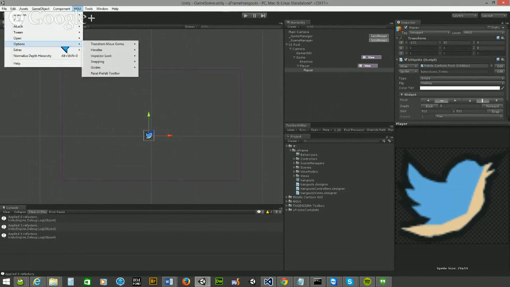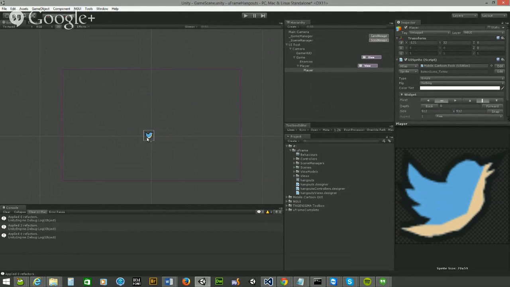I don't know if you guys realize that, but they get super annoying, and so you can turn off the move gizmo so that all you have to do is now you can just move it freely.